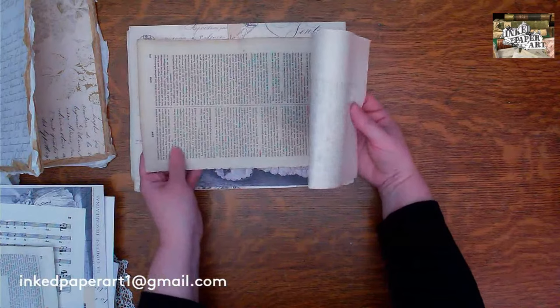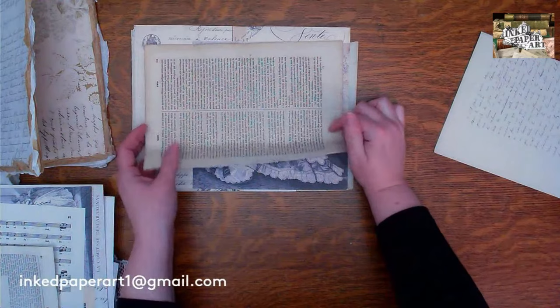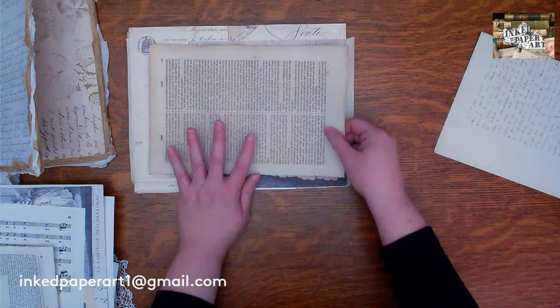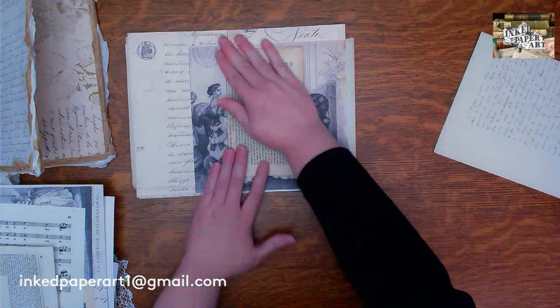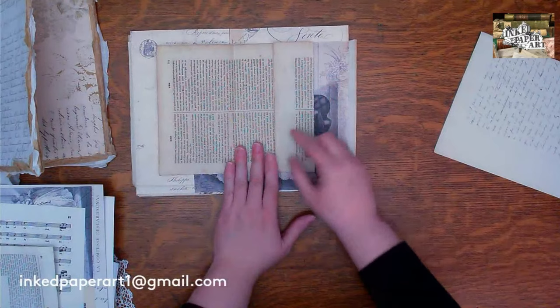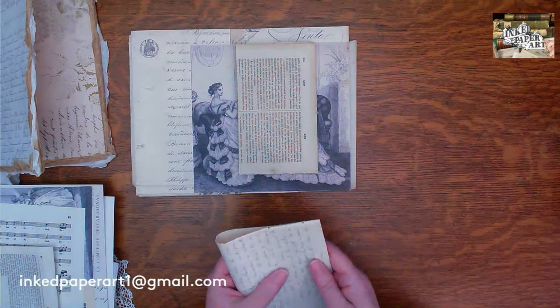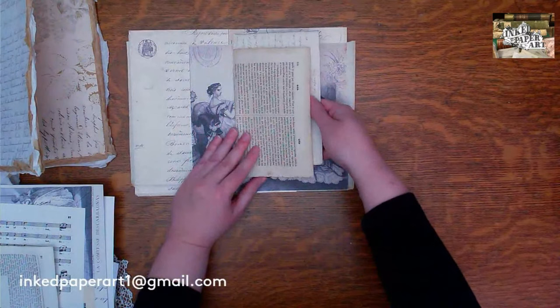I could fold it up and make pockets. You could have folded any of your pages up and made pockets, and I might go back and do that on some. I'm just playing. I might fold it in and make some kind of flip out thing. So I have decided to make this page a little bit shorter, like this, and then have a little flip out section here. So I've decided to do that in the center. And then this guy, I'm going to fold him in half.